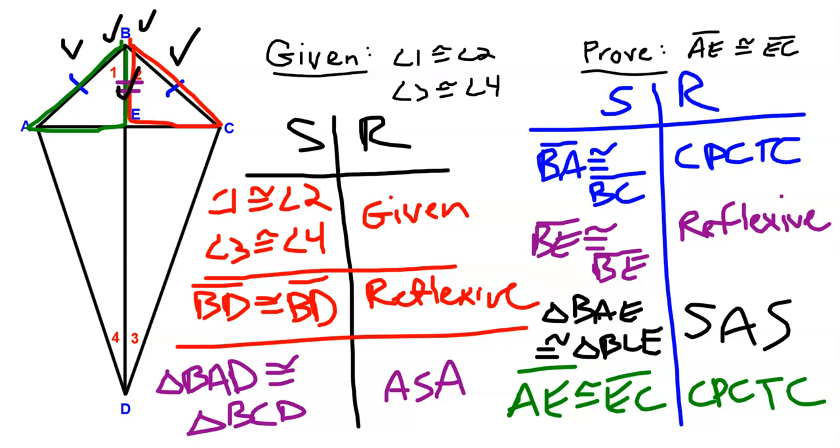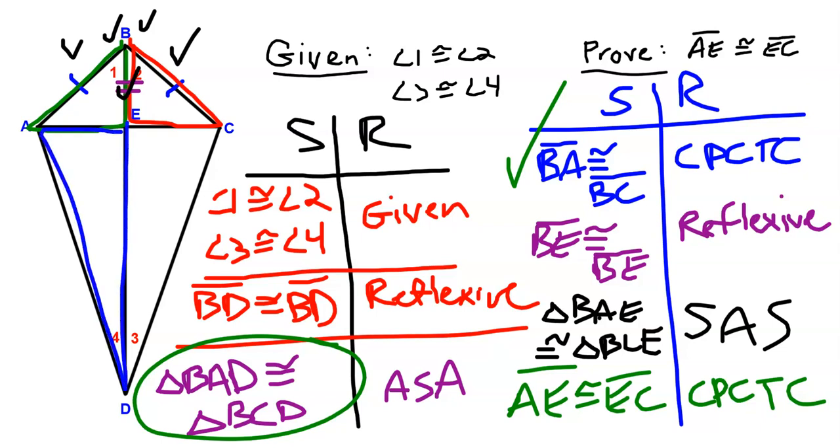CPCTC. Now, we chose in this proof triangles BAE and BCE to use as our smaller triangles after we proved that BAD and BCD were congruent. That step was important, showing that the larger triangles were congruent, because that gave us CPCTC, which gave us that information. We could also have chosen to look at triangles DAE and triangle DCE for the corresponding pieces AD and CD from BAD and BCD also. Either set of triangles that we chose, we were going to be able to get to AE congruent to EC.